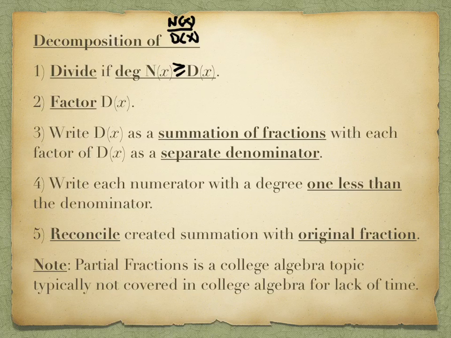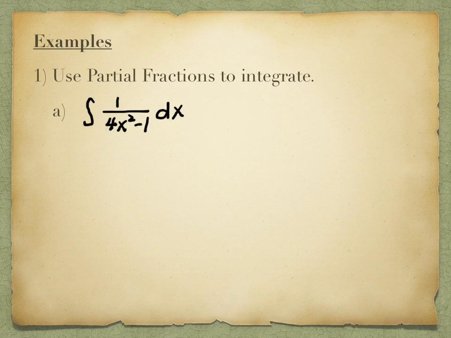The second step, or the first step if you don't have to do the long division, is to factor the denominator. And then we write the fraction as a bunch of separate fractions with those different factored pieces of the denominator. That's step 3. Step 4 and step 5, I'm just going to let you write them down. Almost everyone's done writing. These problems are a bit different, and they're kind of fun, so we'll see what you think.